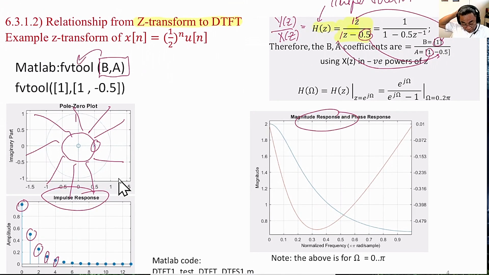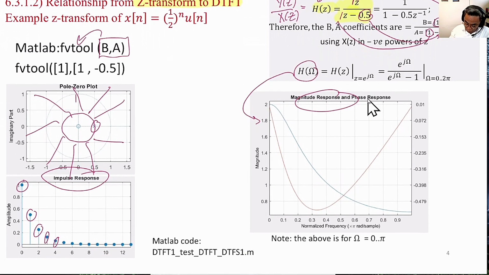So when you want to plot the magnitude and phase response, you realize that I am basically taking H(z) and substituting z equals e to the j omega, omega from 0 to 2 pi. In fact most of the time I plot 0 to pi only, because when you plot to 2 pi, there is a symmetry. The magnitude is of even symmetry and the phase is odd symmetry. So we only need to plot 0 to pi to get all the information that we want.